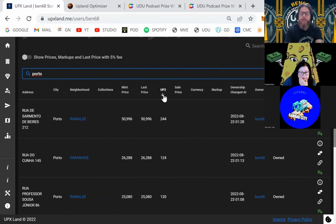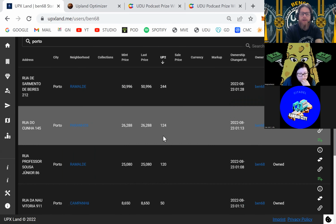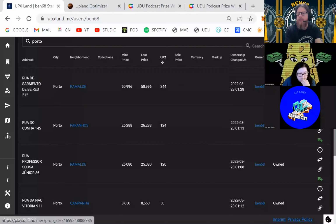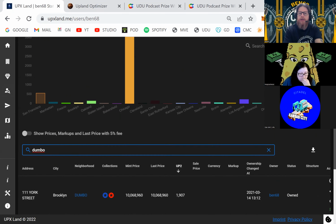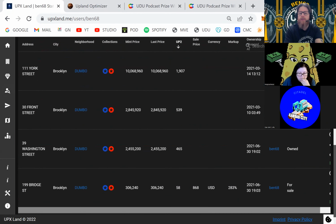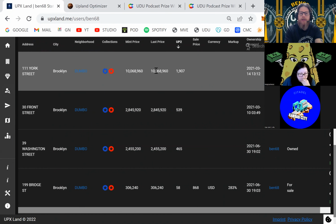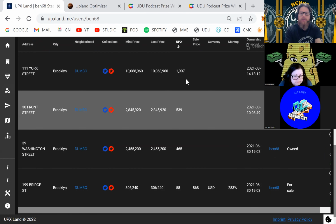What I do for all of these new city releases is I'm only really buying 3 properties for the standard collection. So here I can very easily see what my 3 biggest properties are, and I'll patch those into the standard collection. If you have specific collection properties, like, just off the top of my head, Dumbo, where's Dumbo? Brooklyn. If you wanted to find out for a specific collection, you can type in the name of the collection and it's the same sort of thing. It'll show you all of your properties there. And as you can see here, I've got 4 properties in Dumbo. I know that Dumbo is a 3 property collection, so I just patched the first 3 in.